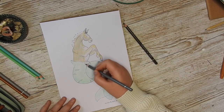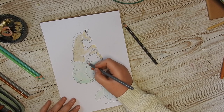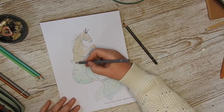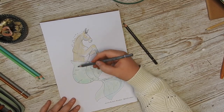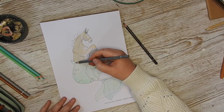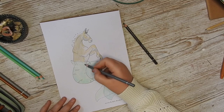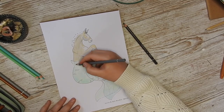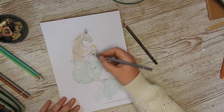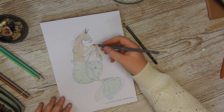So I'm just very lightly going to add in where I'm seeing that line, and then you're going to follow that. Do it a little bit sharply and then fade it out. Just so it really looks like the body is disappearing. So here we have that line. I'm going to do that and then just sort of fade in. Just so it looks like the body is like disappearing into it.